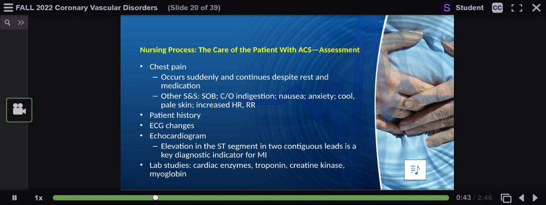They may be present for only a short time or may persist. In many cases, the symptoms of MI cannot be distinguished from those of unstable angina, hence the evolution of the term acute coronary syndrome. Now, the diagnosis of ACS is generally based on the presenting symptoms, the 12-lead EKG, and lab tests, such as your serial cardiac markers, performed to clarify whether the patient has unstable angina or ST elevation MI. The prognosis depends on the severity of coronary artery obstruction and the extent of myocardial damage.